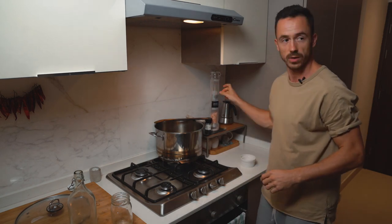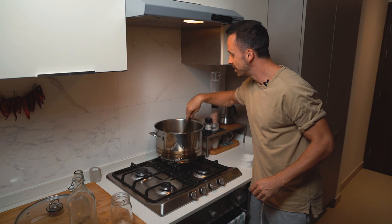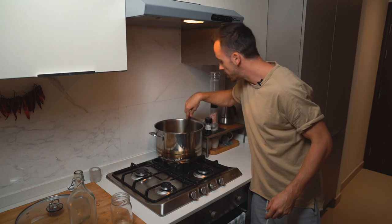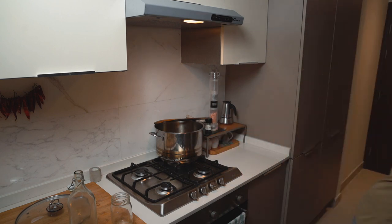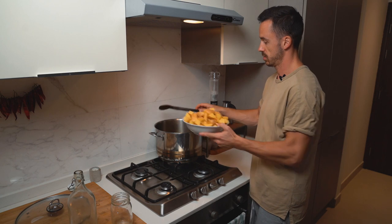That was maybe a little bit more than a pinch. All right, now we have this substance, and we'll just add everything else. Actually, not everything else. We add potatoes.